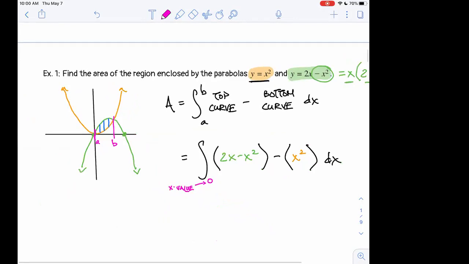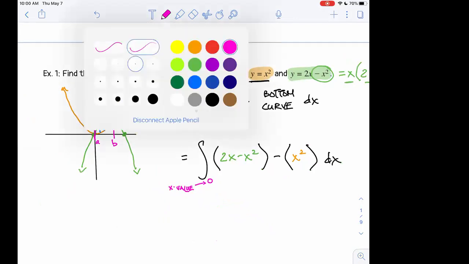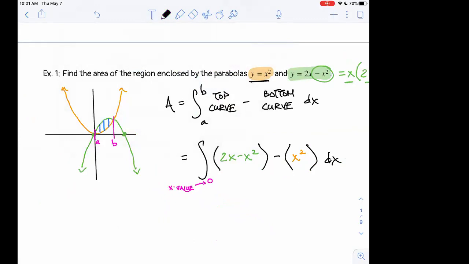So now we need to find the y value at that point. Or sorry, not the y value. We need to find the second intersection point. One way to find the intersection point is to graph it on Desmos and see where it is. But another way is that we're just going to take our two equations, the orange one and the green one, and set them equal to each other, because when they're equal, that means those two functions have the same coordinate.